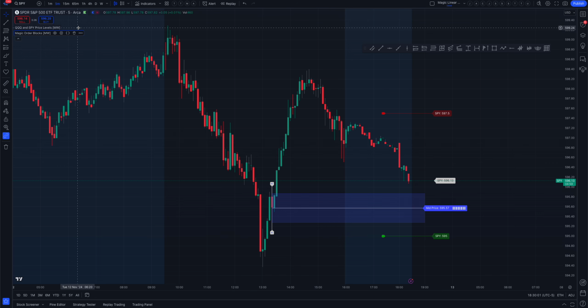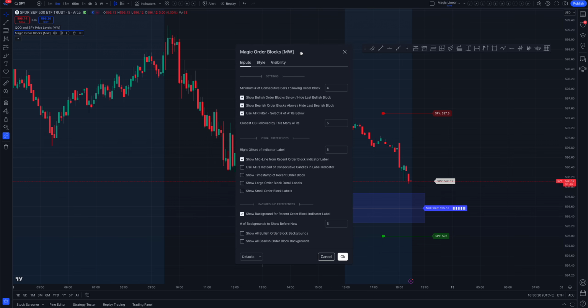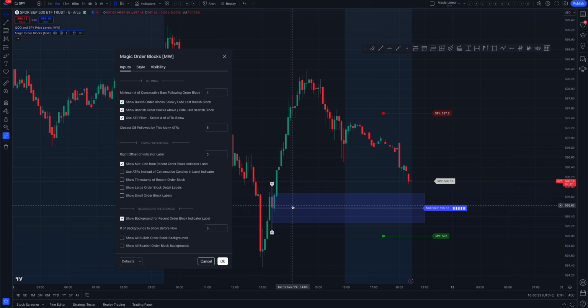So let's change the sensitivity around. This is what would be a bullish order block, because this order block preceded a very large bullish move. A bearish order block is a move that precedes a very large bearish move. So let's change our sensitivity. The way it works is that this indicator looks at consecutive candles that are green, and the size of the entire price movement in ATRs, in the average true range of a candle.